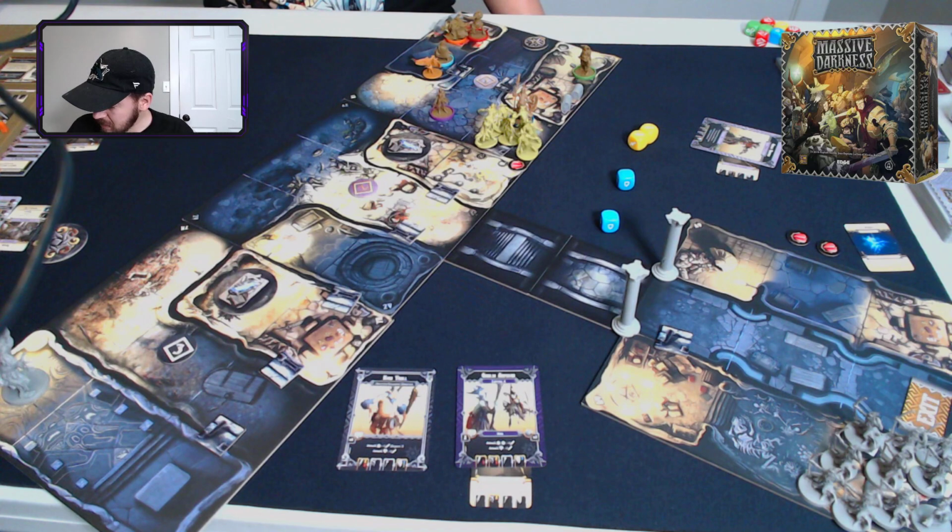Wow. Okay, so 2 blanks and 1... I'm sorry. 2 swords and a burst, and this guy, Ogre, rolls 2 shields and a burst. Wow, I can't talk at all. Okay, so the familiar gives -1 shield, so he's rolling 1 shield.